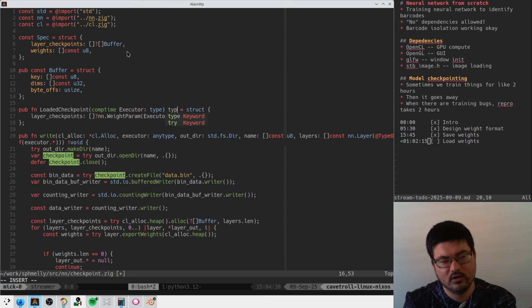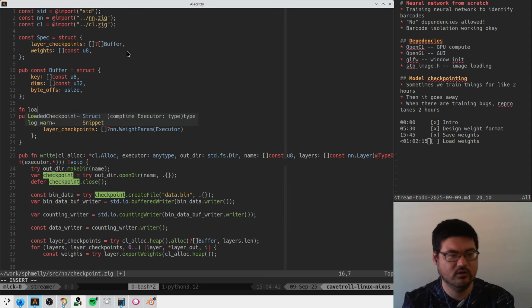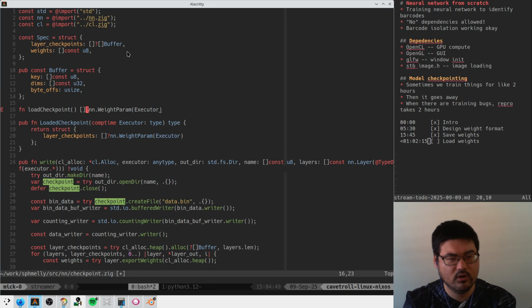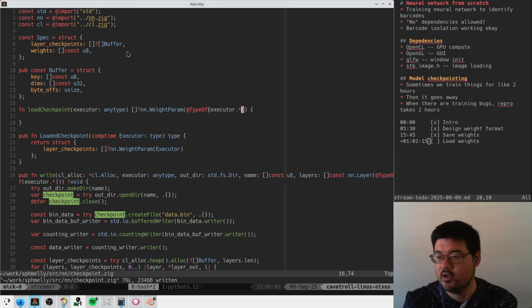Okay. And then he has, wait, that's kind of it. So this is just load checkpoint, and he returns this guy straight up. Yeah, something like this.